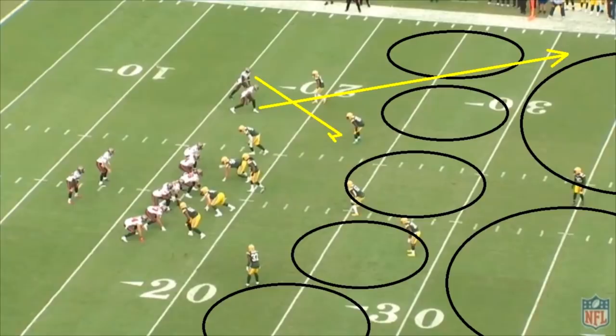I think what we're going to see a lot of from Green Bay is zone coverage. It's what they ran a lot the first time. It's what they ran a lot in recent weeks. I do think we'll see a good amount of zone. This is the cover 2 zone. And for Tampa Bay, I know Tampa Bay loves to throw the ball deep. They love these deep shots.